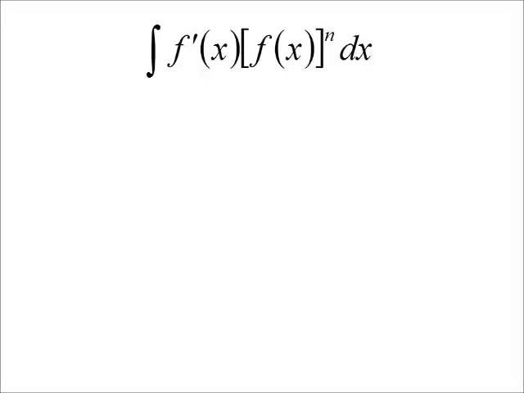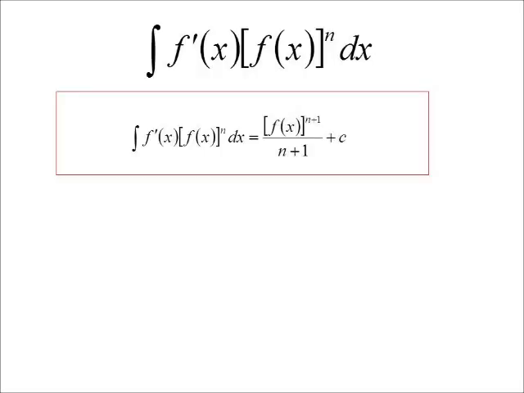We're going to look at a specific idea here, and it's simply this. If we have to integrate something in the form of derivative times function to the power of n, so we're looking for things specifically in that form, then I can simply add 1 to the power, over the power. Basically, you're talking about the chain rule in reverse.